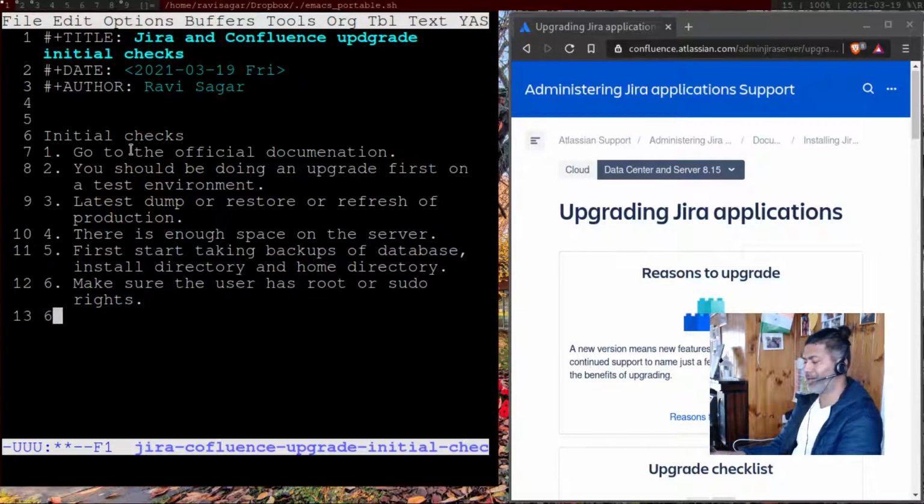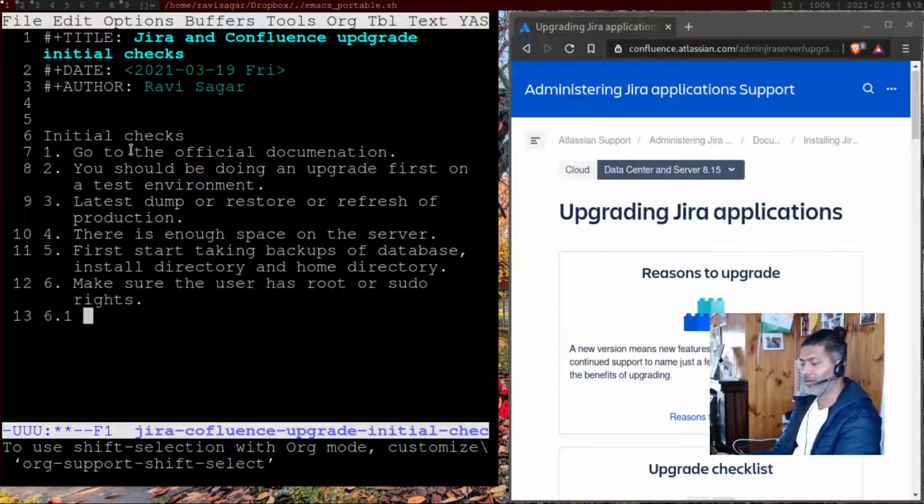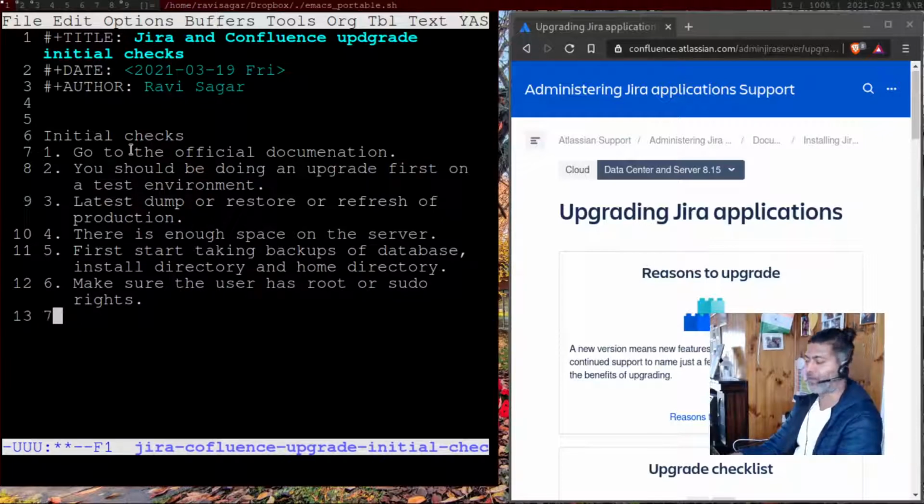Sometimes what happens when you are doing something on your environment, you have to use a command, and maybe for your user that command is not there at all, because that can happen.